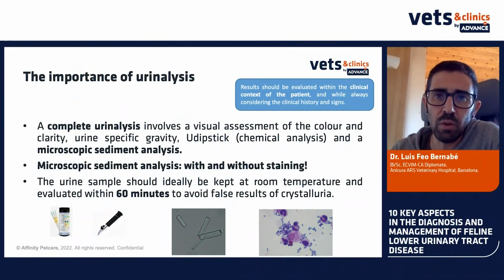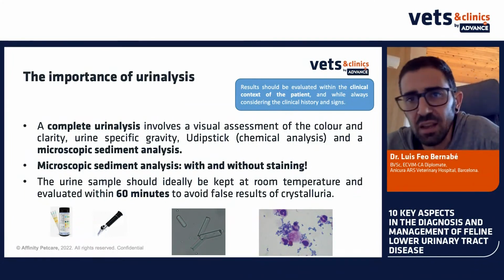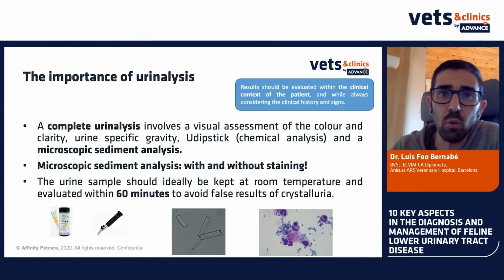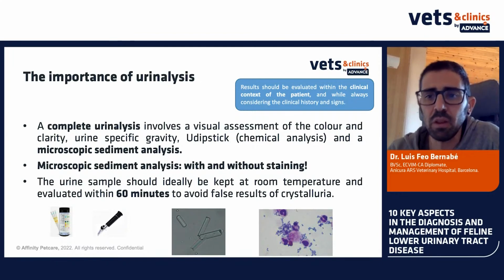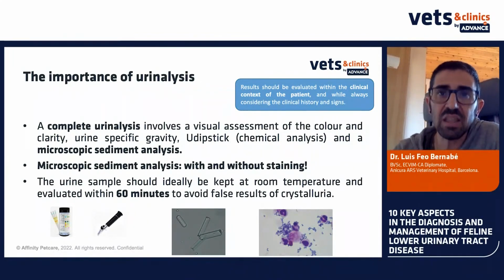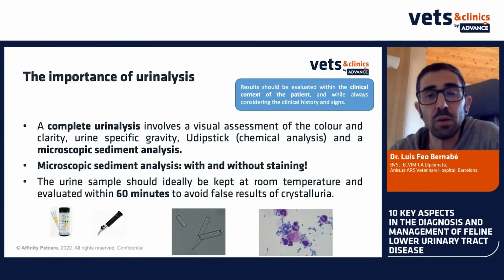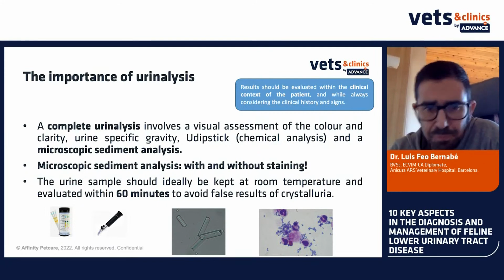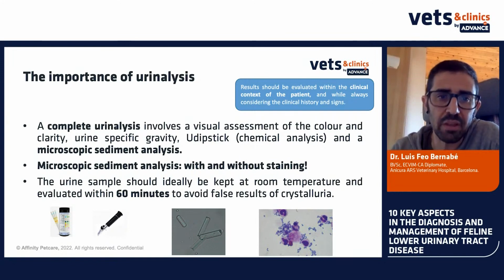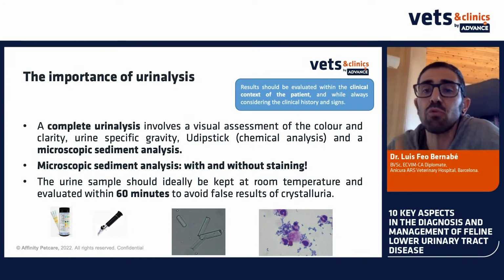And there are two ways to evaluate the sediment. You can evaluate with and without staining, I would say. When you evaluate without staining, you will evaluate much better if you have crystalluria, if you have any type of crystal like here. And when you stain the sample, you will see much better the cells, the type of cells. If you have bacteria, if you have intracellular bacteria, that is quite important when you are evaluating infections and tumors.